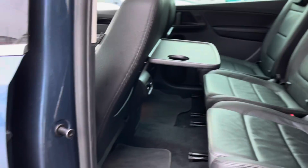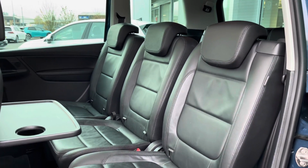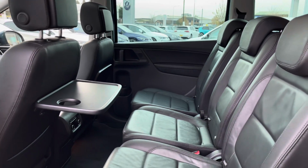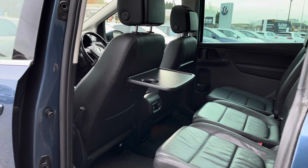These are really handy when you arrive to the car in a rush with your hands full. Then we again have your Vienna leather as another additional feature, providing both comfort and style. We have the 2 additional seats in the back, which is handy if you're carrying a lot of family members. We've also got the pull-out plastic trays in the back to keep the kids occupied during longer trips. And as you can see, we have so much space available.